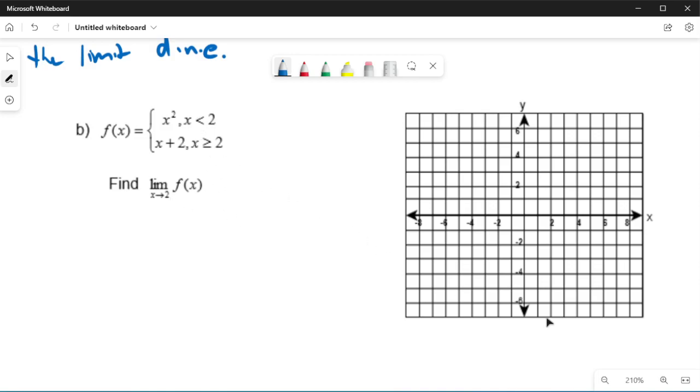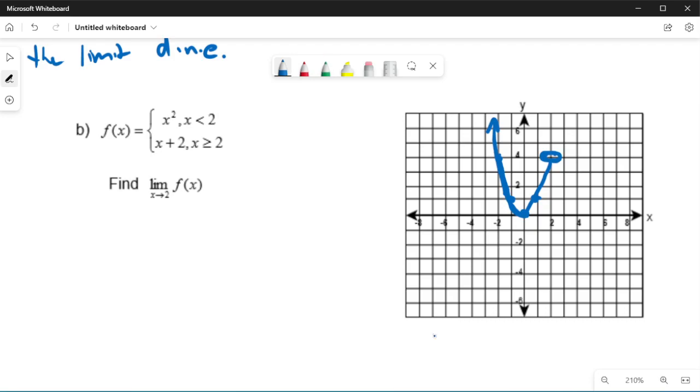Now, we know that x squared, okay, so I'm supposed to draw x squared up until 2. So what does x squared look like? Remember, we've got 0, 0, it goes through 2, 4, goes through negative 2, 4, and it's a parabola, so it comes down like so, and then comes up, right? And we're only supposed to draw it up until 2, which means that really what I did here was slightly wrong, right? I should have drawn an open circle there to indicate that at 2, 4, this function sort of stops.